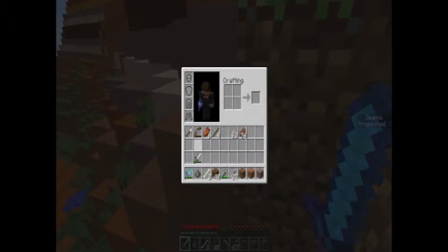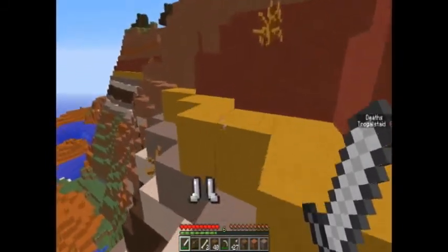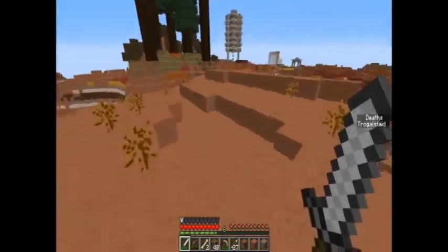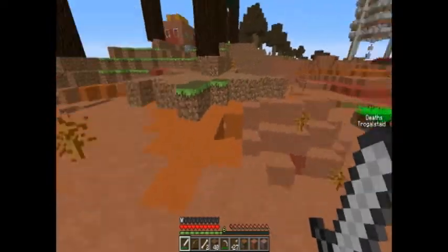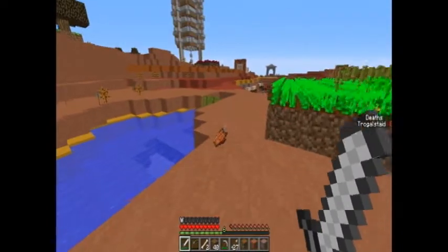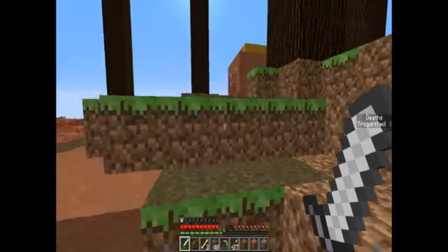Do I have everything? I do. Because I didn't mention this yet, I don't think, but I died while I was working on this. Oh, all my armor's destroyed. That's nice. I was working on the zombie farm and I died, and all my stuff went into the lava because of the water streams, and the water streams just pushed it right into the lava. So I was kind of upset about that, but luckily Hinokin survived. Now it's fire aspect 2, sharpness 4, unbreaking 3.